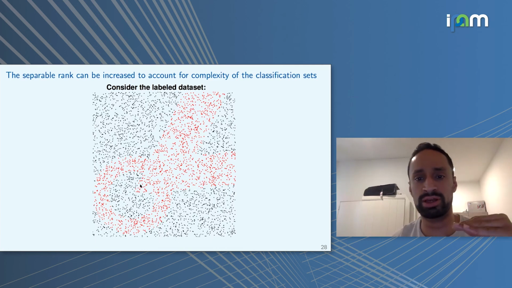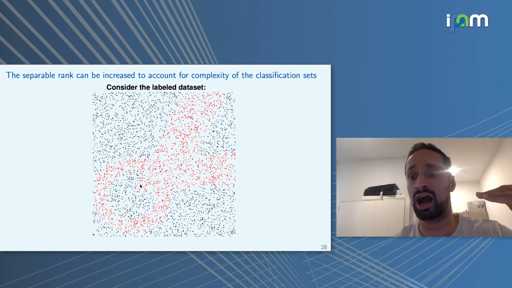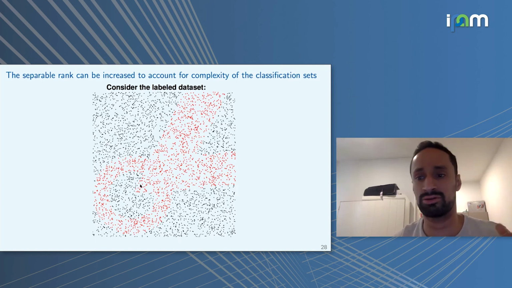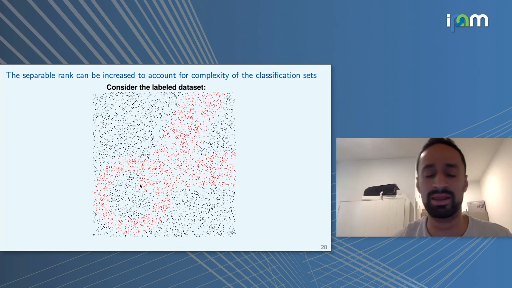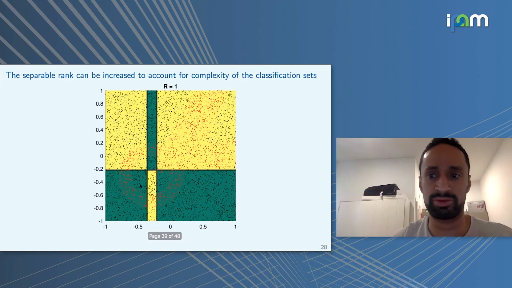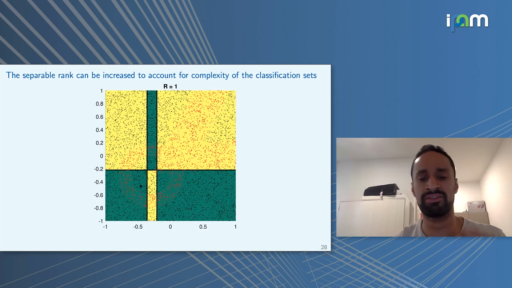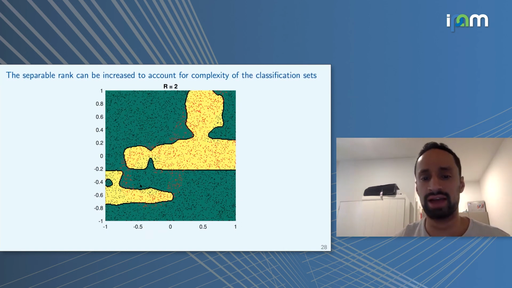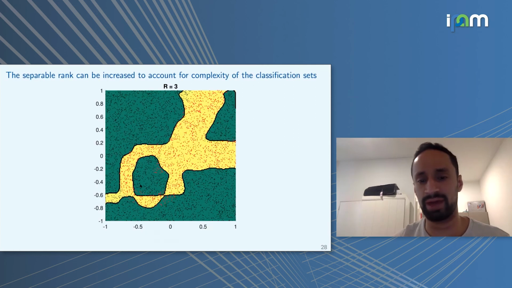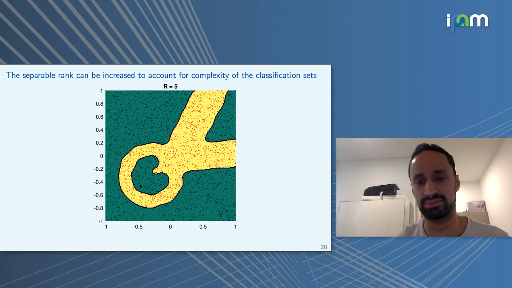And what we do is we increase the ranks to see how many rank 1 terms we need to get a good approximation of this classification problem. So we take rank 1, we don't get anything great, right? But if I increase the rank 1 terms more and more, as you can see, it starts getting better and better. And eventually at rank 5, you seem to get sort of the shape you expect.